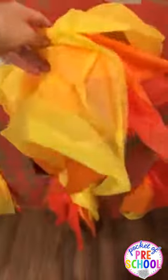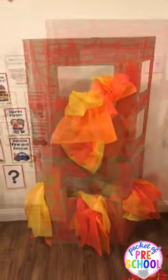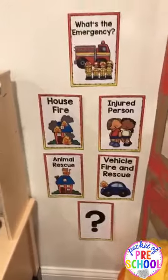This is my fire hydrant — it's just a canary bottle, nothing fancy. The kids loved pretending to hook the hoses up to it. The fire coats are from Melissa and Doug; I got them at Target. The fire itself is just plastic tablecloths stapled together, so they can take the fire out and put it in. They were putting kitty cats in it and pretending to save the kitties. We talked about different kinds of emergencies — an injured person, a vehicle fire, animal rescue.